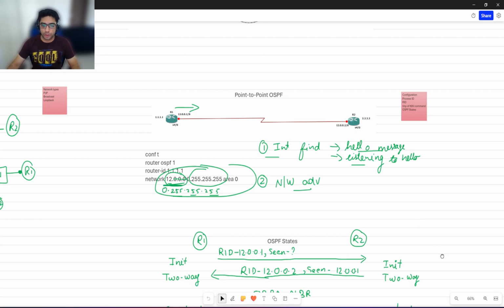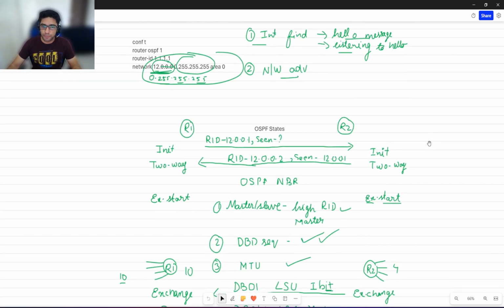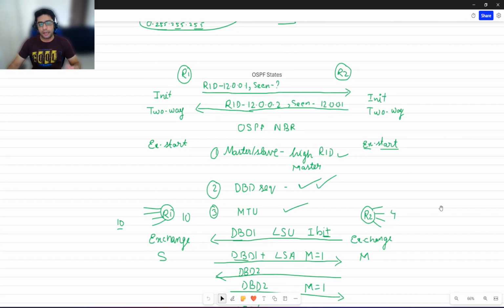And then we also saw about OSPF states, wherein two routers, when they are trying to become adjacent routers, go through different OSPF states. The first is the init state, where the two routers exchange their router IDs, and then they move on to the two-way state, where the two routers form OSPF neighborship.